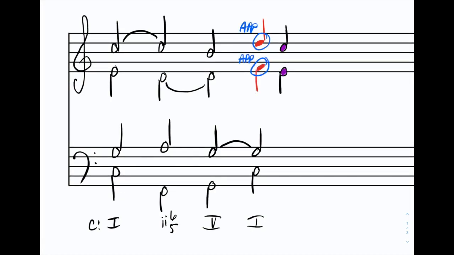So in this example, we're still talking about the Appoggiatura, but I've put a couple of different Appoggiaturas, one in the soprano and one in the alto, and you'll notice how we label those. We circle the note just as we have with the other NCTs, so it's very clear which notes we're referring to, and we use the label APP, an abbreviation for Appoggiatura. So here's this example with a dual Appoggiatura at the end of the progression.